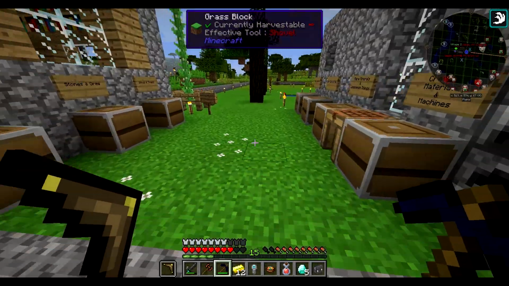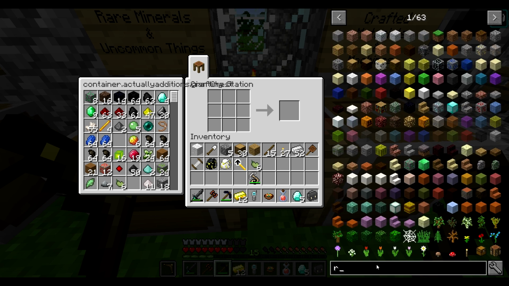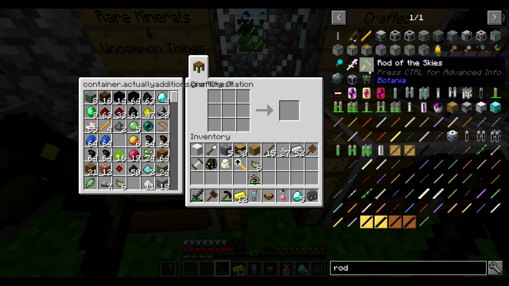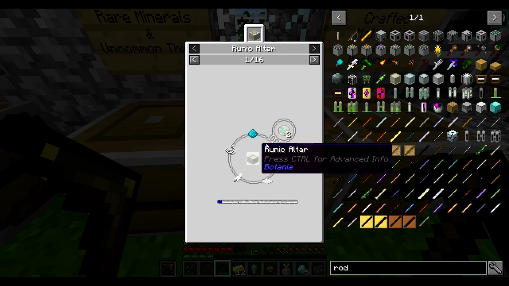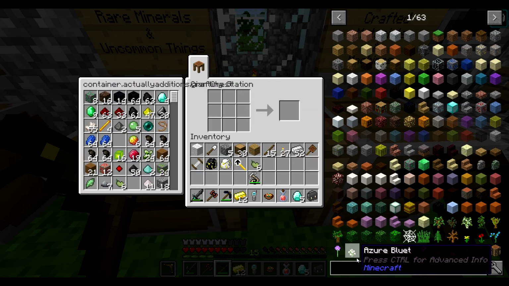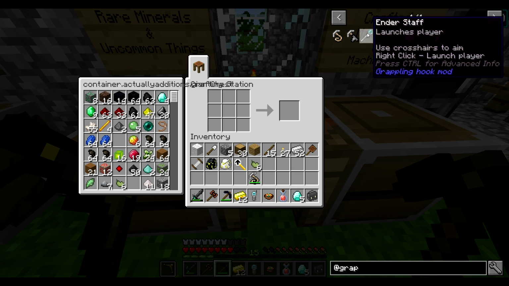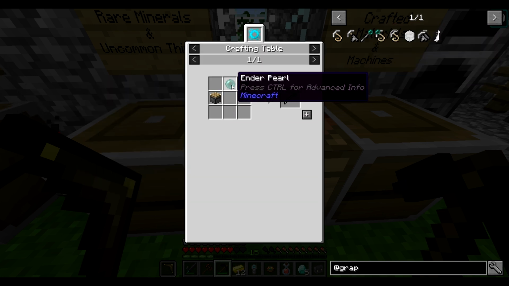All right. So next thing we need is to get into the air. So how do we get into the air? There's a couple of ways we can do that. We can use the Rod of the Skies, and that's a Britannia rod. That would require us to make a runic altar and get some mana together. We could take the blood magic route. I think there's a rune that allows us to pop into the air. But let's look at the grappling hook mod again. And I think there is an item, yes, the Ender Staff.